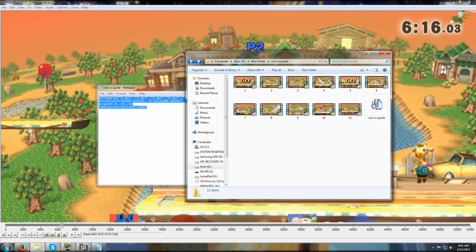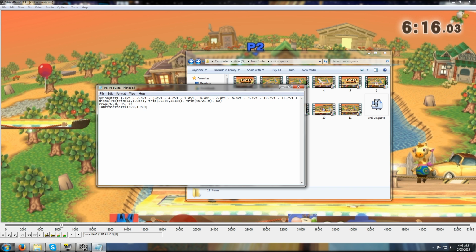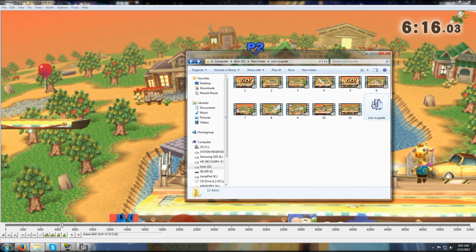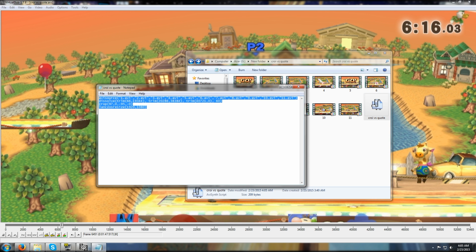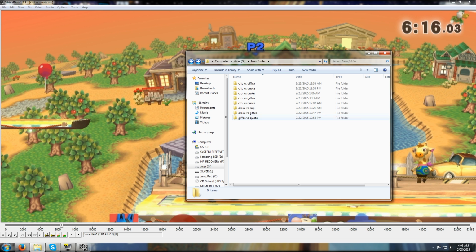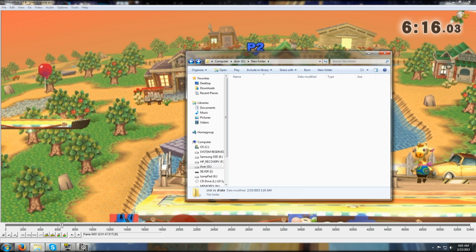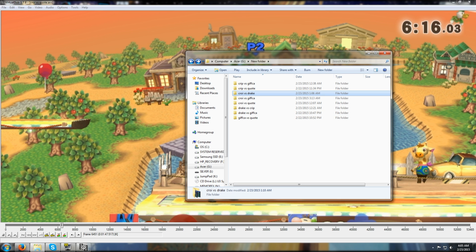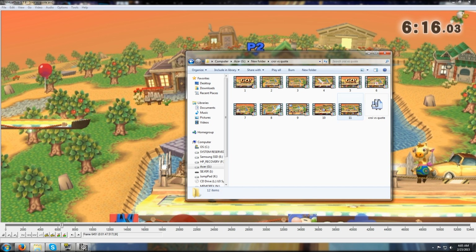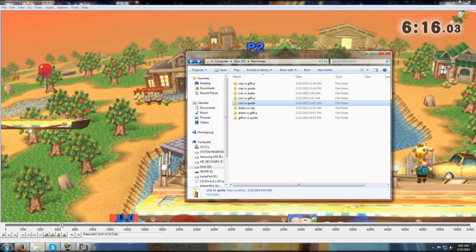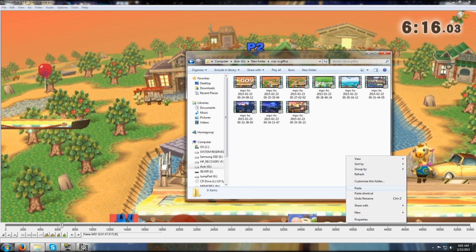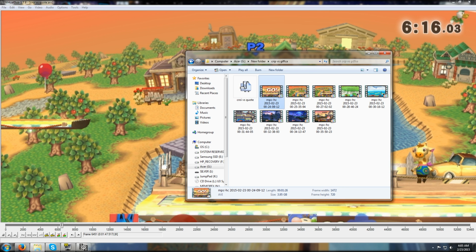So the best thing about AVISynth is that it's really easy to do batches and just take all these edits, like everything that we've done here, and apply them to absolutely everything that we've done here without changing too many letters. As soon as you do it once, then you've done it pretty much all the other time. So we're going to take quote versus quote, we're going to pop it into here, and we're going to rename all these videos once again.